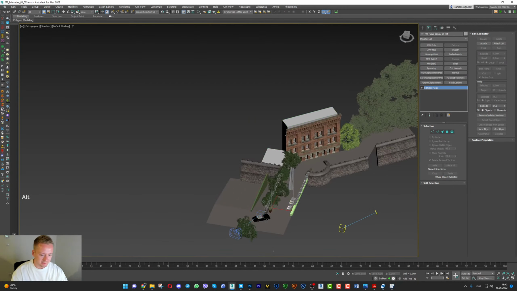The third floor, I can change it, but I don't need to, because I don't see it anywhere. Yeah, that's okay. That's good.